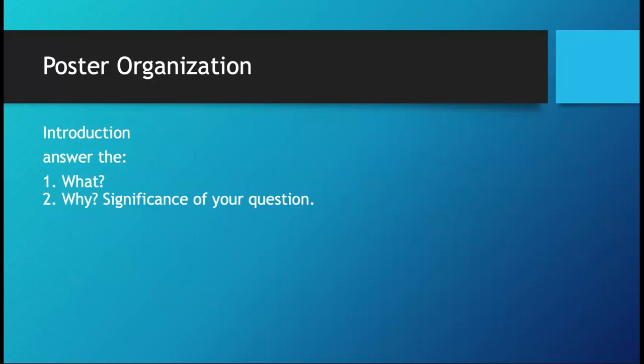The introduction should be brief. You have to answer the following questions: what is the problem, and why is it significant? The aim of the introduction is to motivate the audience and also to provide a roadmap for your poster. You have to give a brief introduction of your work and focus on the things that you worked on. For example, if you're working on a specific surgical technique, then it's truly important to discuss the role and the function of that surgical technique, and you may discuss the problem on which you have worked during the research.